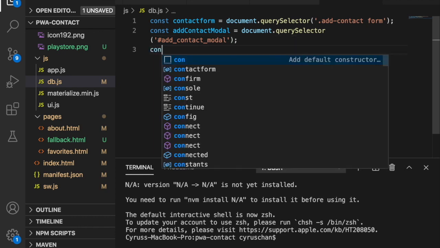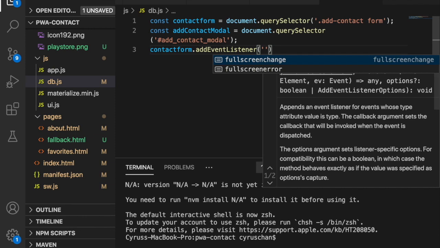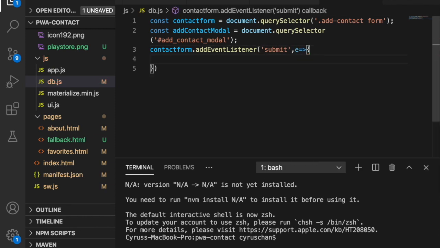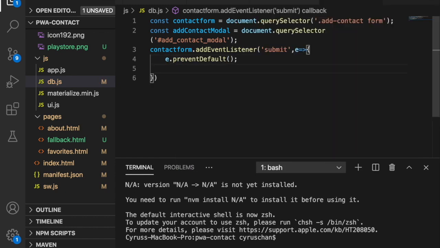Then we use contactForm.addEventListener, and we want to listen to the submit event. The first thing is we need to prevent the default action, since the default action of a form when submitted is to refresh the page, which we don't want. So we need to type event.preventDefault, and then we construct an object which represents a new contact.